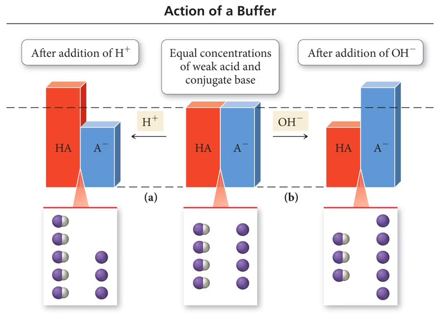Here's a picture. This picture starts in the middle. So here we have a buffer where we have equal concentrations of the weak acid and the conjugate base. If we add acid to this, what's going to happen? The acid reacts with the base, right? So the amount of base is going to go down, and the amount of acid is going to go up. And it's these changes that we're looking at in that first part, the stoichiometric calculation. Here's our buffer again. If we add base, the acid concentration goes down, and the conjugate base concentration goes up. And then we just use those new levels to calculate the equilibrium.